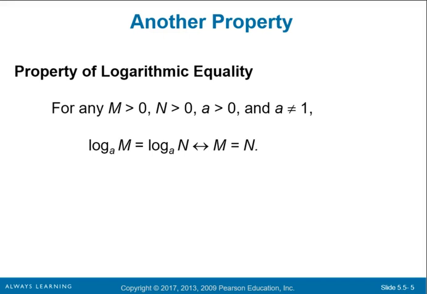All right, so property of logarithmic equality, this is also very similar to what we just did, where we say that for any value of m, any value of n, and any value of a that are greater than 0, and a, again, cannot equal 1, if we have a log base a of m, and it's equal to log base a of n, then our m and our n are equal.